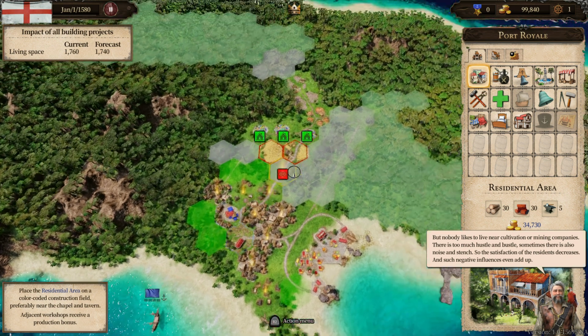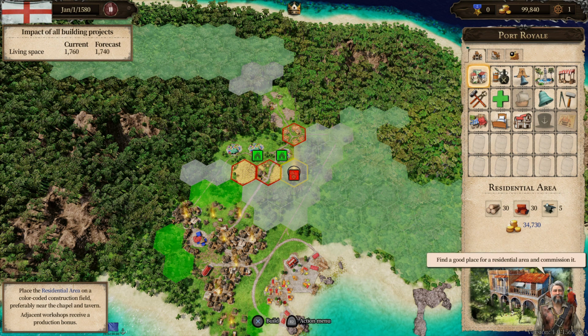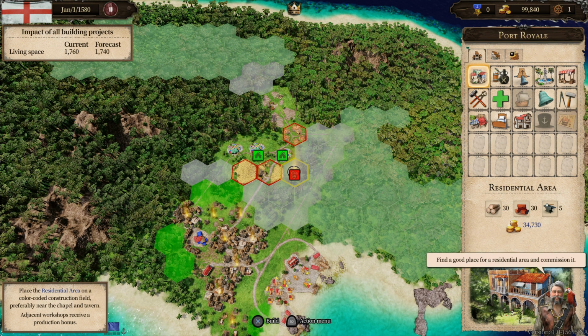But nobody likes to live near cultivation or mining companies. There is too much hustle and bustle. Sometimes there is also noise and stench. So the satisfaction of the residents decreases. And such negative influences even add up. Find a good place for a residential area and commission it.